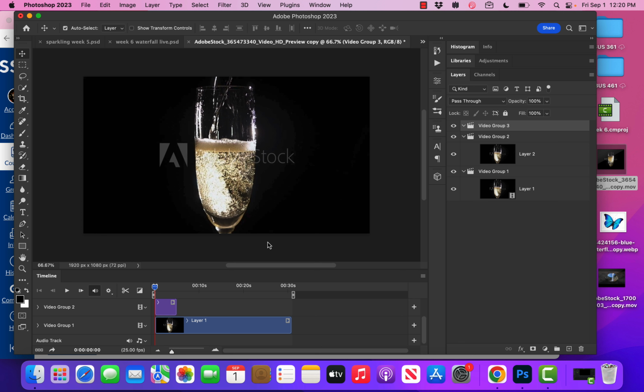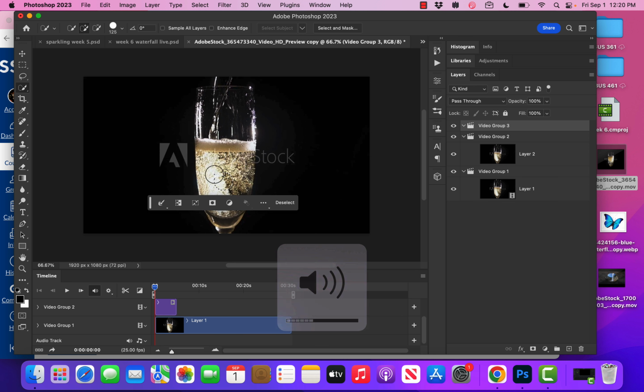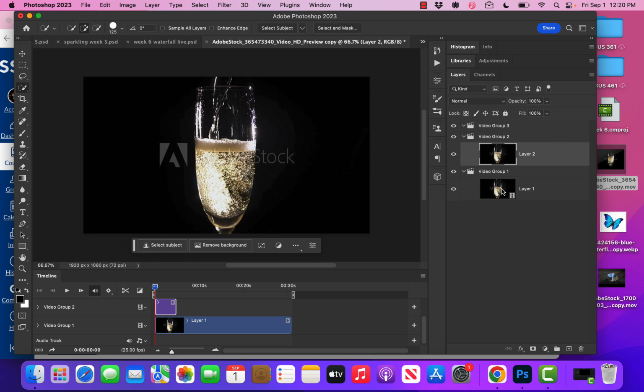So let's get our mask. Okay, so now that we're working on a still image, I can get the quick select tool, and I can use left or right bracket to adjust my brush size, and I want to select, I think the layer is not targeted or bracketed, so Photoshop doesn't know what to do. So Command Z, get the brackets around layer 2, make sure it's white and highlighted, lit up. Now Photoshop says, okay, when you click, I'm going to start trying to make a selection. That's fine, looking good.